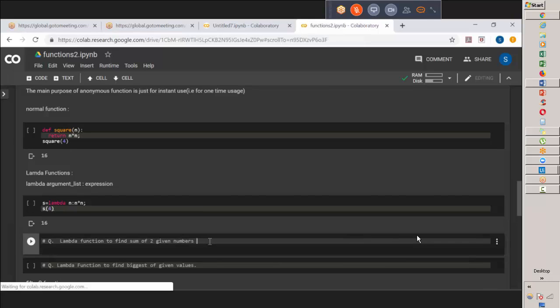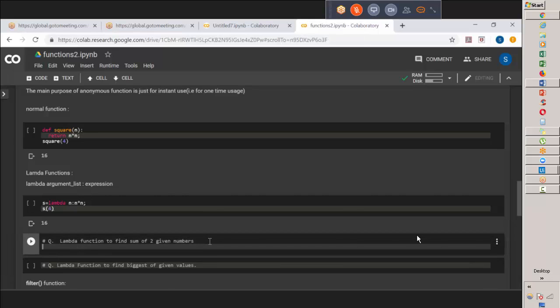We can have some examples also. Here we are creating a lambda function to find the sum of two given numbers. How can you write the lambda function for the sum of two numbers? So I am writing one. One question: what would be the function name? Here lambda represents that function. This becomes the anonymous function. We don't have a function name. We are redesigning the function with a single statement.